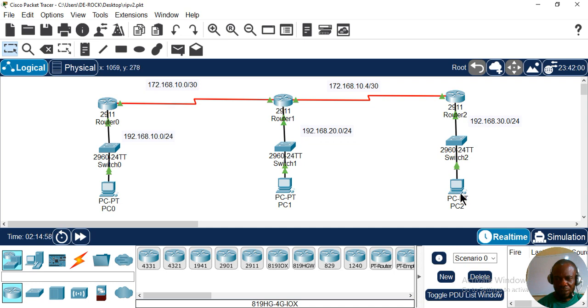Without it, this communication from here to here will not be successful. And it was learned from this interface, this interface here, this number 5 IP address. Let's number it: this 1, this 2, this 5, this is 6. Remember it's subnetted. These two IP addresses are from this address space.